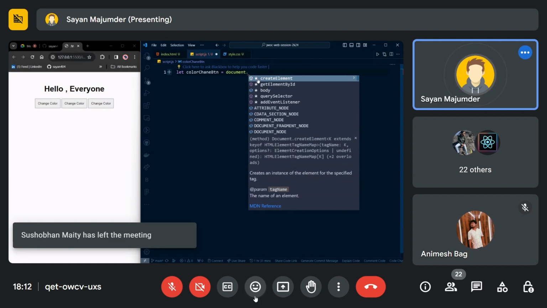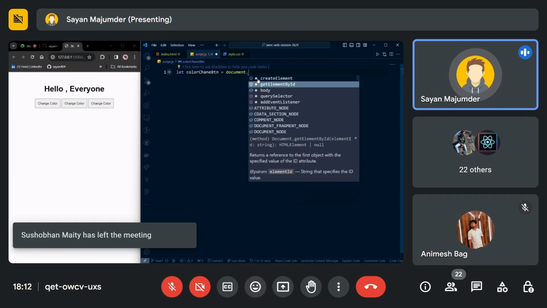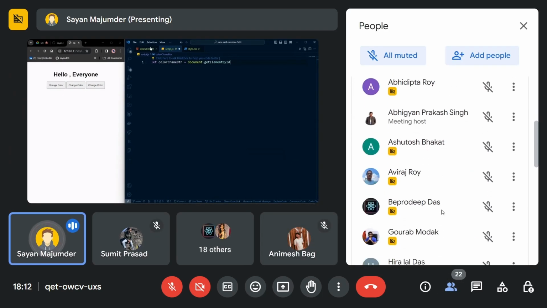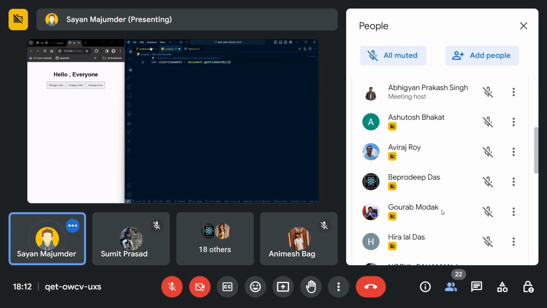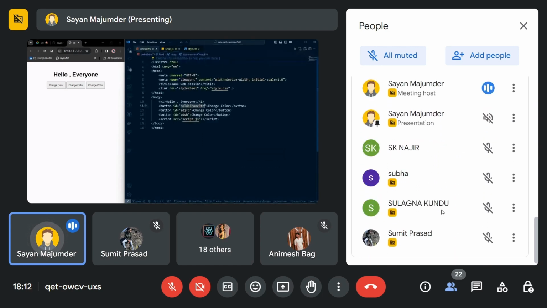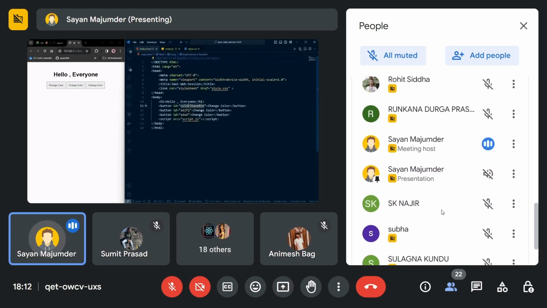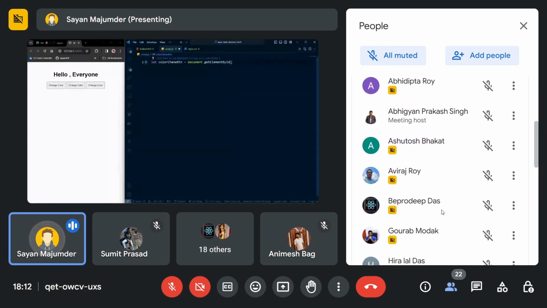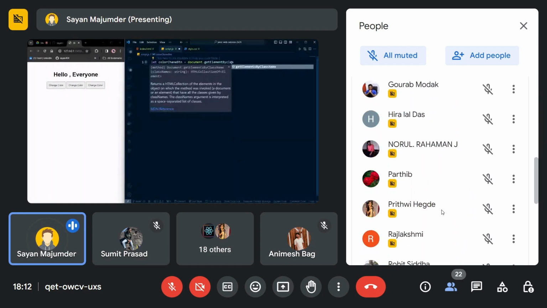We will first grab that HTML tag by using get element by ID. As we are grabbing the color change button, as it is an ID, we will have to use getElementById. Other than this, we can use get element by class name.